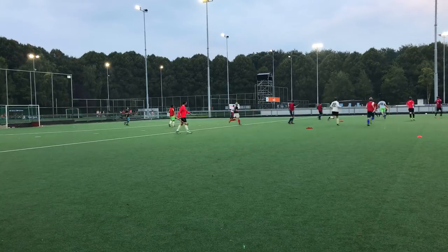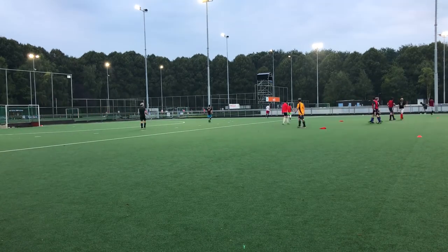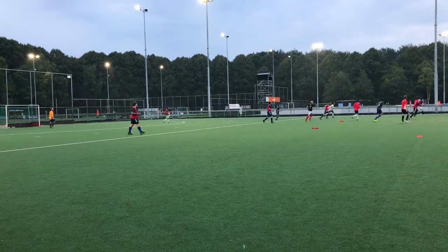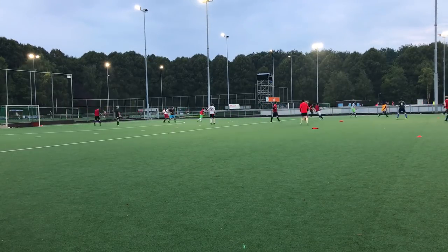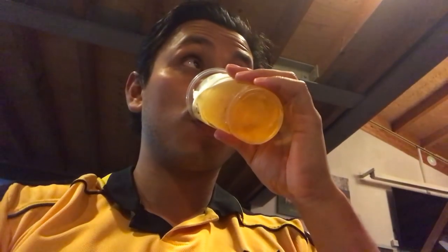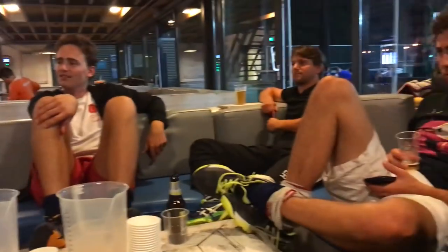We normally train around an hour and a half, and we have some breaks between those periods of 15 minutes for 2 minutes, and eventually the winner has to clean up the pitch or has to get the next round of drinks, but it depends. So after 1.5 hours of training, some of them do some small exercise, others are already resting. And clean up the pitch, of course. And from that point, we always have some drinks after the training, all together, of course. It's very cozy. We are a very friendly team. And it's always nice to hang out after the training, of course. The third half is very important in that case.